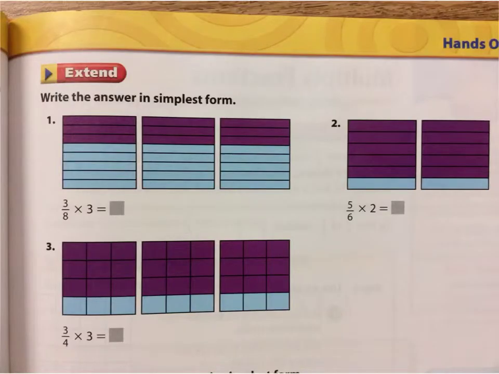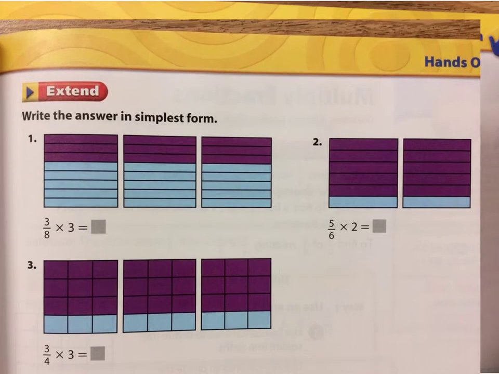Okay, so we're on page 211 at the top, and we have 3 problems here. The first one is they give you both the picture and the numerical version of the problem. So we have 3/8 times 3, which is the flip of what we just did in the first problem. Whether it's 3 times 3/8 or 3/8 times 3 should still be the same problem, knowing our commutative property. So if we have 3 wholes here, and each of them are divided up into 8 pieces each, and we're only taking 3 of them, right?